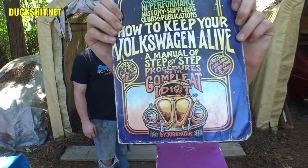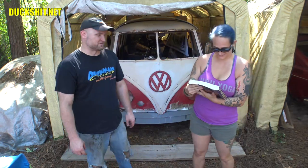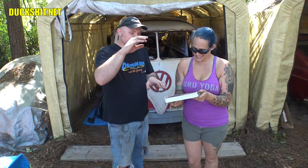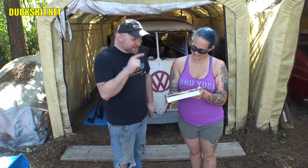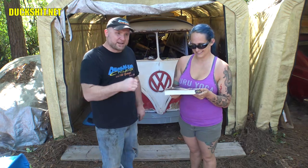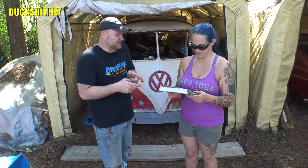Look at it. That book is one of the best resources for the mechanic that is working themselves in their own little shop on their own little Volkswagen. The idiot. The author of this book is not an idiot. We're the idiots. But the guy who wrote this book, he has documented himself buying a Volkswagen randomly someplace, taking it on a car trip immediately, and by the time he gets it home, it runs better than it ever has because he knows how to take care of these things with like a Swiss Army knife. So this book is pretty much that story and tells you what you need to do when certain things happen.